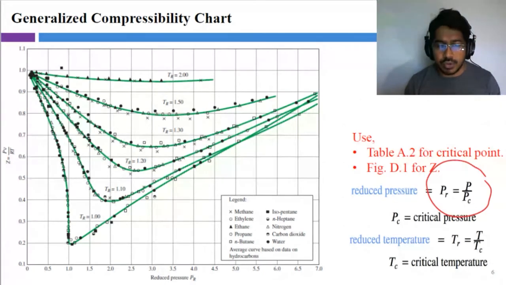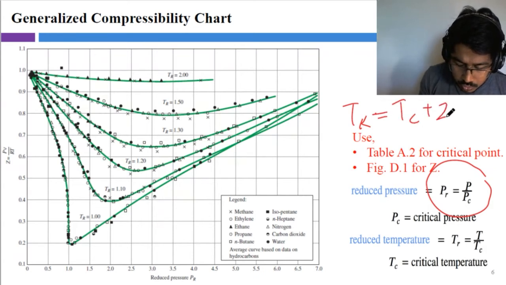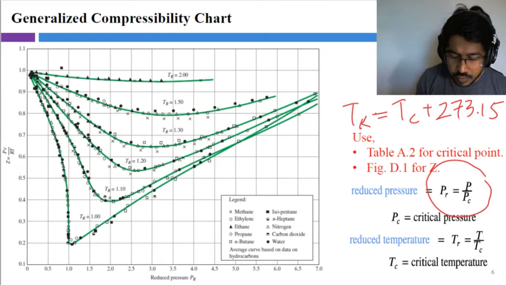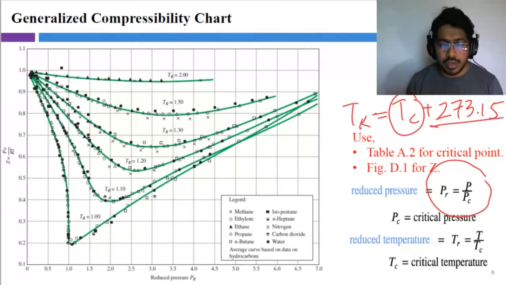And at the same time, it's important to note, even though we use Kelvin in all equations, the tables are given in Celsius. So the unit conversion is inevitable. You should know how to convert between Celsius and Kelvin. So T in Kelvin is equal to T in Celsius plus 273.15, right? So if you have the Celsius reading, this is how you do it. I'm pretty sure most of you remember how you do it. Okay, now that's done. Any questions regarding how we calculate the critical pressure and critical temperature? Or are we all good?